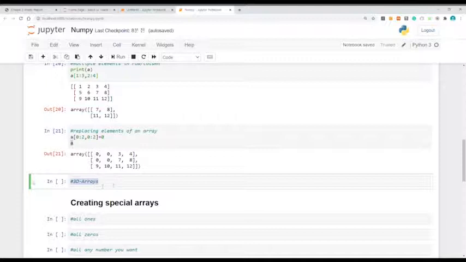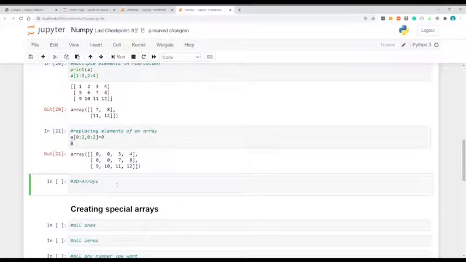So I was going to try to explain 3D arrays over here. I already mentioned it. Let's say Z equals that. If we have 3 square brackets, it's going to mean it's 3-dimensional, right?